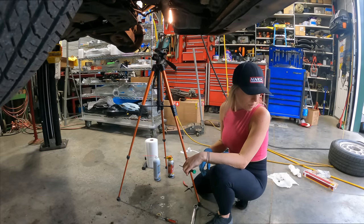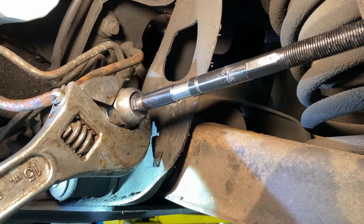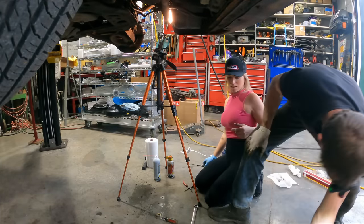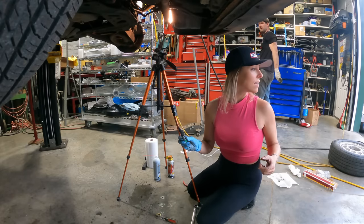How do I know if I put it on tight enough? It's good. You sure? Yeah, okay. Totally fine. Thanks. You said lube, right? Stop.